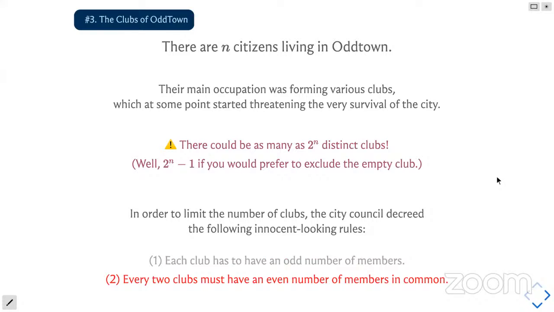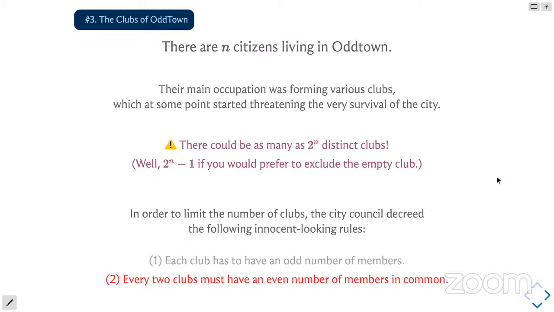Okay, how do we have 2 to the n minus 1 for the second situation? If we form clubs with only an even number of members, then any two intersect in only an even number of members. Okay, so we only form clubs with even numbered people. Is that the suggestion? Or are you saying that we only have clubs of even size?